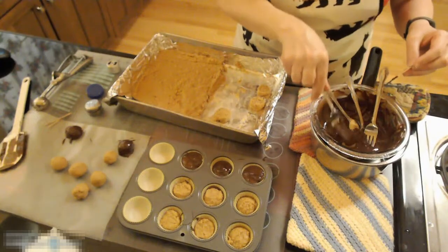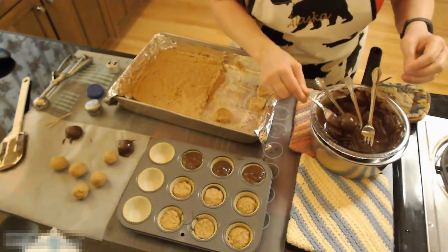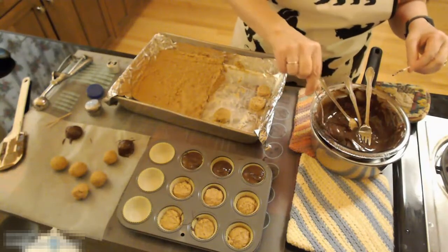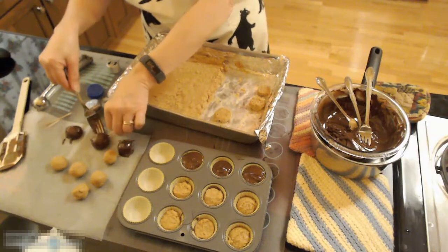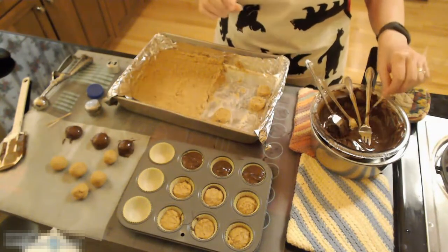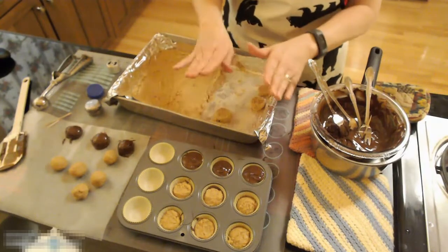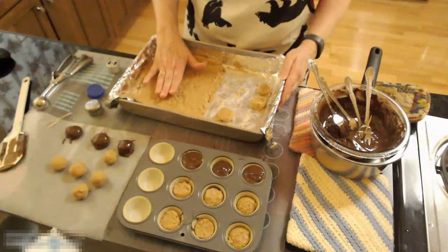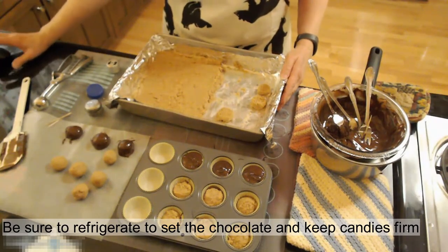So I put my peanut butter ball in my chocolate, made sure it was all coated nice, tapped off the extra, and then set it down and used my toothpick to pull it down off, just like that. With the rest of the chocolate, after I finish the rest of these, I will coat my pan of peanut butter and graham cracker.